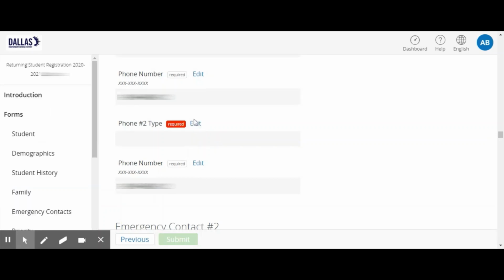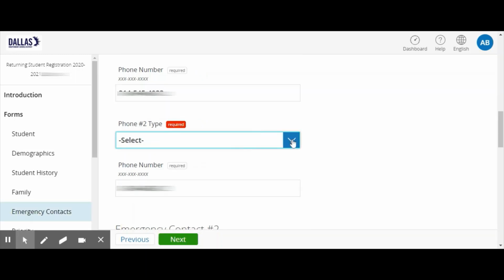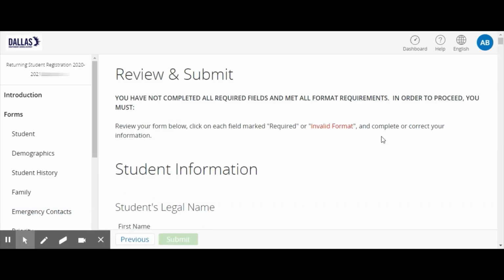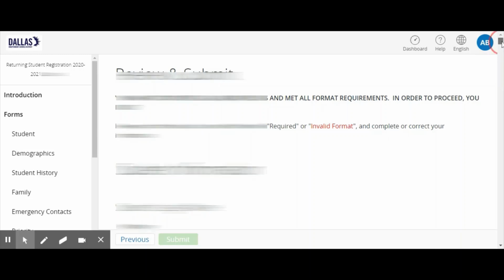So here I can click this edit button, and the system will allow me to make that change right there without having to navigate to the actual form. If for some reason the system requires a specific format, it will be flagged as an error, and you need to fix that piece of information.